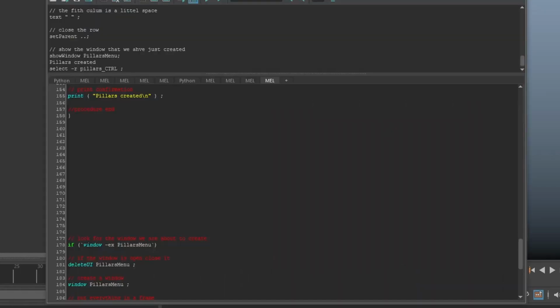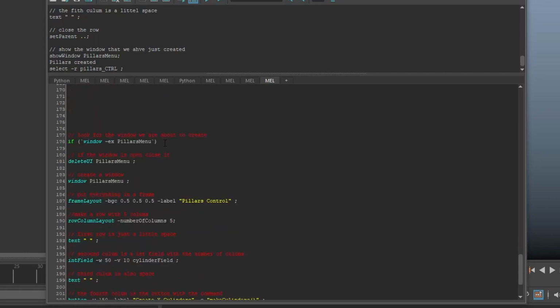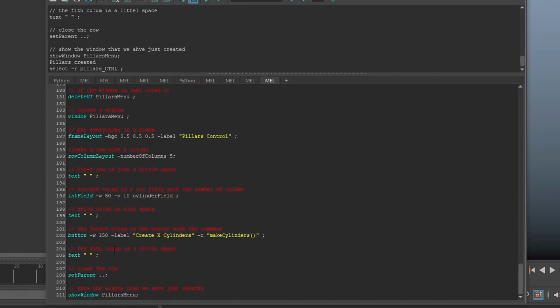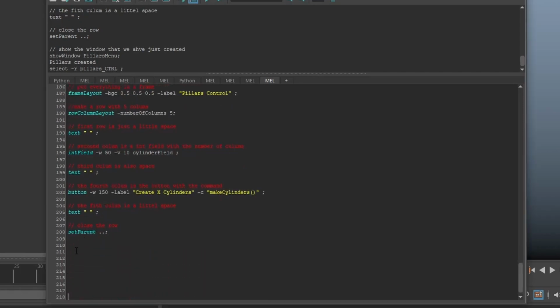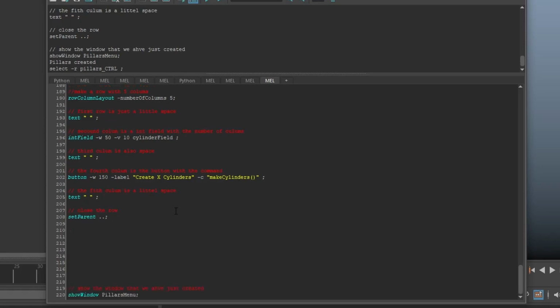Okay, so that should take care of the creation of the pillars, the cylinders, and the whole system with the locators. So let's add the function or the button. I'm scrolling down to my interface here. It says create X cylinders, text set pattern. This is where the button works. So let's do the one where we assign the sine wave, or any wave at all actually, to the guide plane. I think we called it guide mesh.